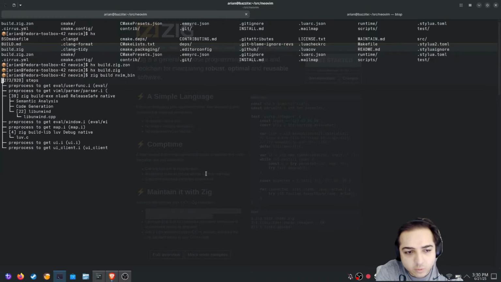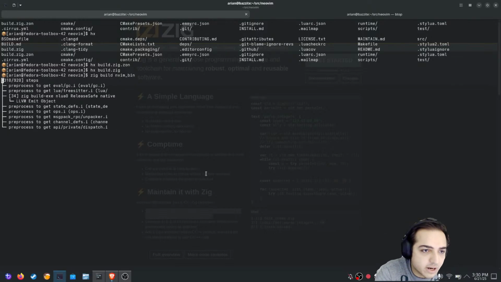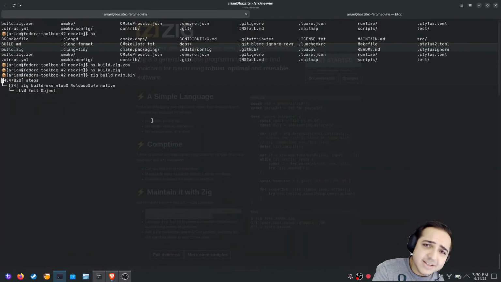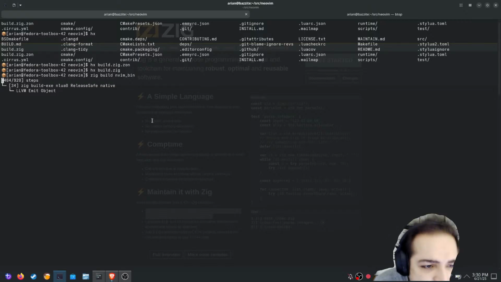I'm not gonna stare at this for hours if it's gonna take a long time. I've never built it on a Steam Deck. I didn't know the Steam Deck is powerful enough to be used as a compiler, but seems like it is. Seems like I'm gonna switch to the Steam Deck as my main device.